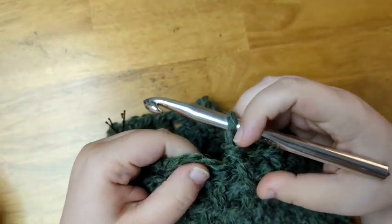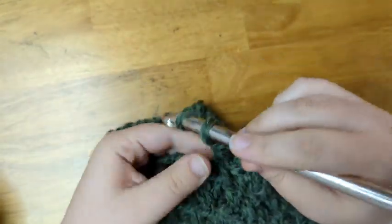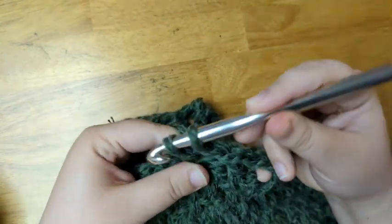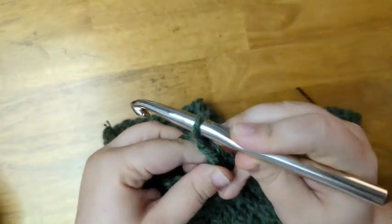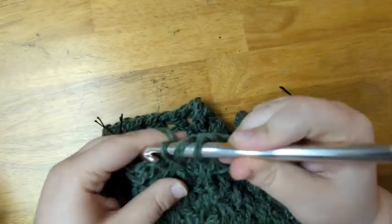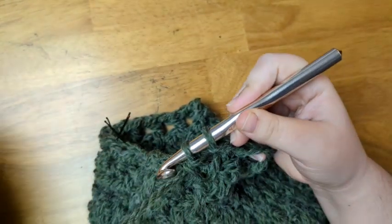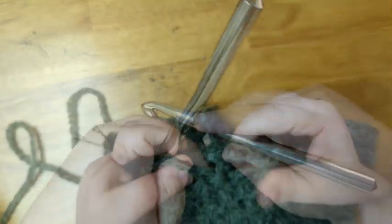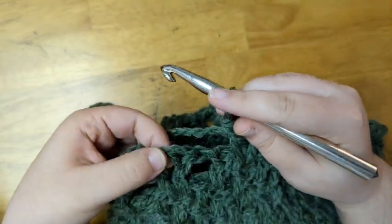And now I'm going to increase the next stitch. So chain one, skip the stitch, double crochet into the gap, and then chain one, and instead of skipping that stitch, double crochet into the same gap. Now I'm going to repeat my pattern one more time into the next gap.